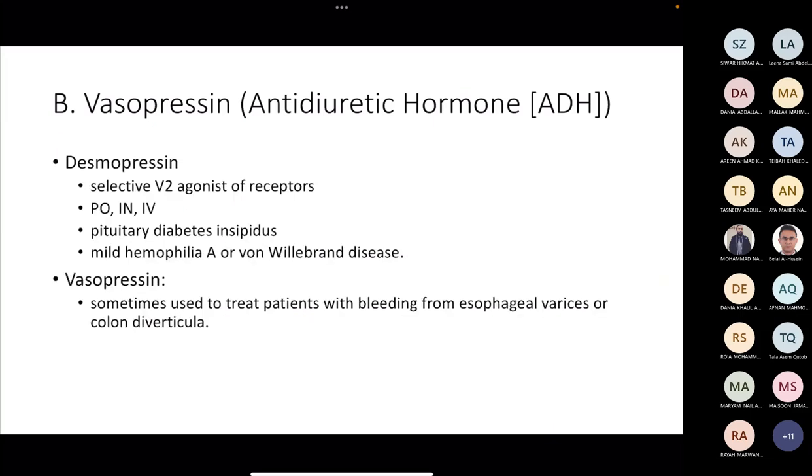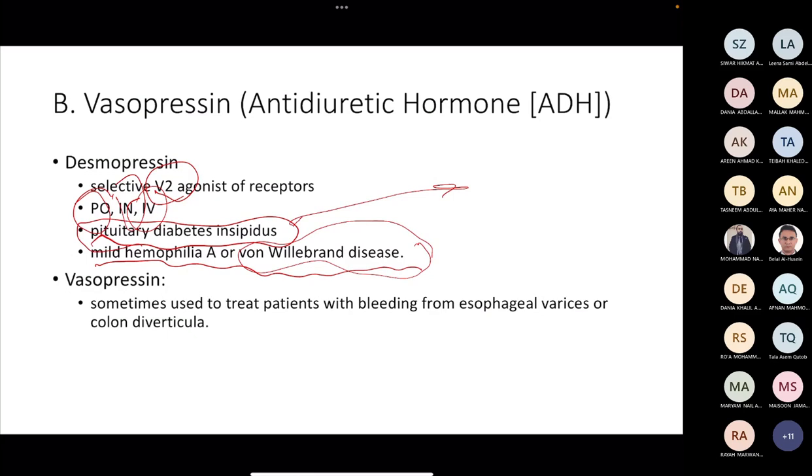Now, desmopressin اللي حكينا عنه, it's a structural analog للantidiuretic hormone, is a selective V2 agonist. It is given orally, IV, or intranasally to treat some kinds of complications زي مثلا mild hemophilia A or von Willebrand disease, which is VWF deficiency. And it could be a replacement of antidiuretic hormone in case of lack of production, in case of central or nephrogenic diabetes insipidus. Okay? And vasopressin could be used for treatment of some complications like اسمها دوالي المريء.